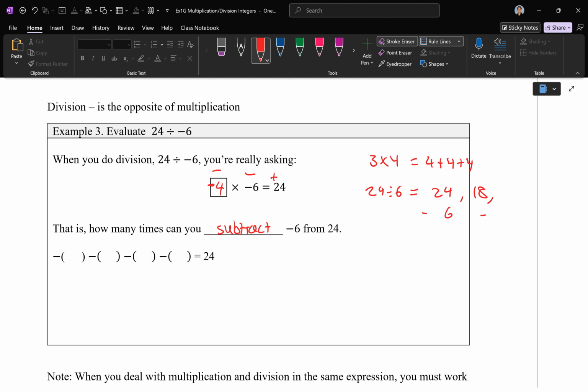18, and then 18 take away 6 again. 12 take away 6. 6 take away 6. 0. So how long did you have to take away to get back to 0? That's what division is. So to get back to 0, it was 4 groups of -6. That's the concept. Okay? So -4 groups of -6 to get positive 24. So here we go. I just want you to fill in the brackets here. You're going to write, that is -6, -6, -6, -6. Okay, because you've got -4, so opposite direction -6, opposite direction -6 4 times.